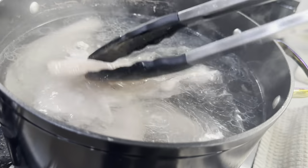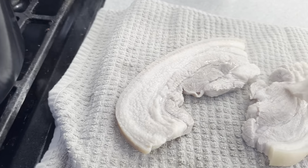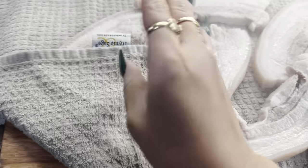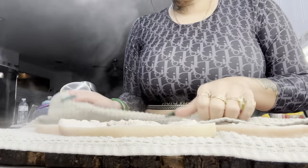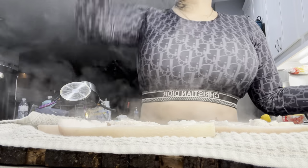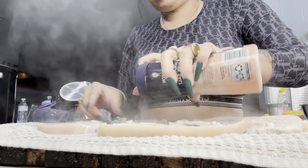So our pork is done. Get you a nice clean rag and we want to dry these out. Okay. So I got it sitting on a rag over here. Pat these dry. Shit, I want to eat a piece like this. Dry them. We're gonna put some salt on it. Okay, we're gonna place it into the air fryer.